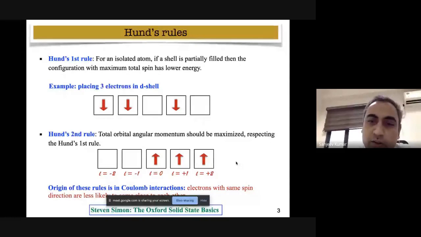That's roughly, not absolutely exact, but that's the conceptual rough understanding of why the same orbital angular momentum direction and the same spin direction leads to lower energy. Now, what is interesting is that so far what we talked about, these rules are valid for an isolated atom in free space. Now we can ask the following question.